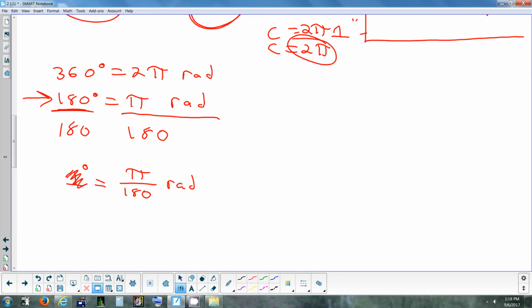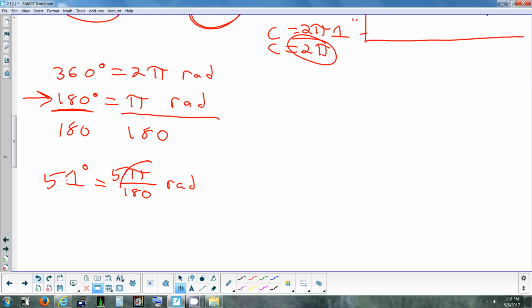Leave what you have in your notes right now. I'm just going to show you something, but I'm going to put that back. So I can multiply by 2, multiply by 2. Now I have a formula for 2 degrees. What if I wanted to know 5 degrees? Well, I'd multiply by 5, multiply by 5.